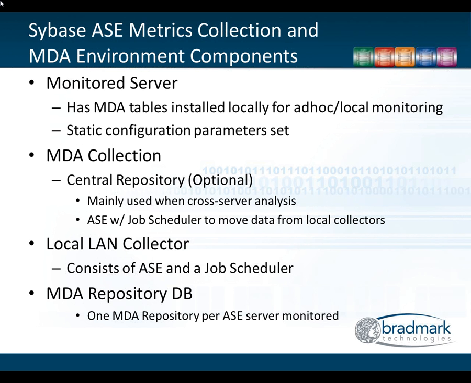Optionally, when cross-server analysis is desired, a central repository can be created, and like the local collector, ASE, along with the job scheduler, is used to collect the metrics locally and then move the data from the local collectors into the central repository for performance analysis. With the ASE 15.7 SP100 release, SAP introduced a couple of diagnostic and MDA enhancements. This included server-wide DML metrics and instance-level elapsed time monitoring.